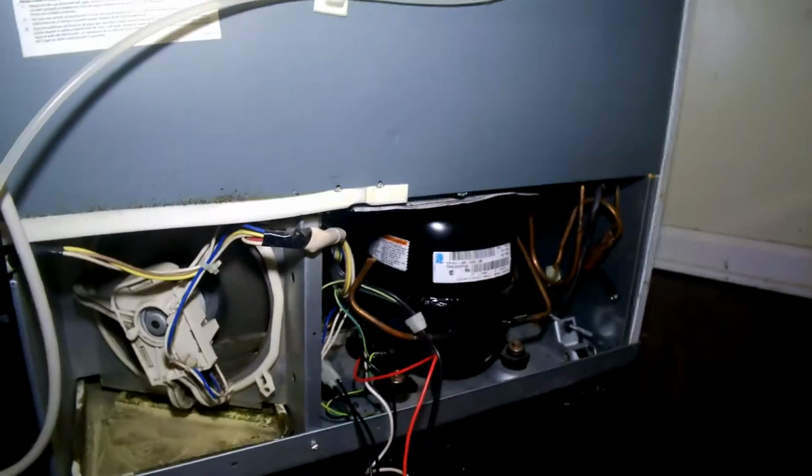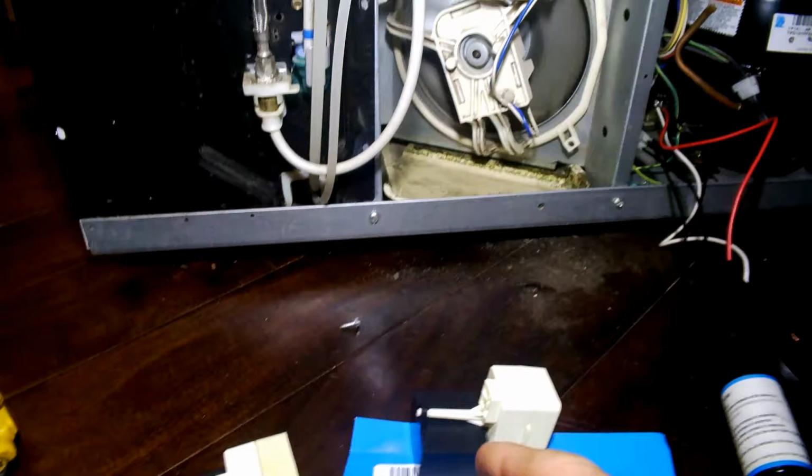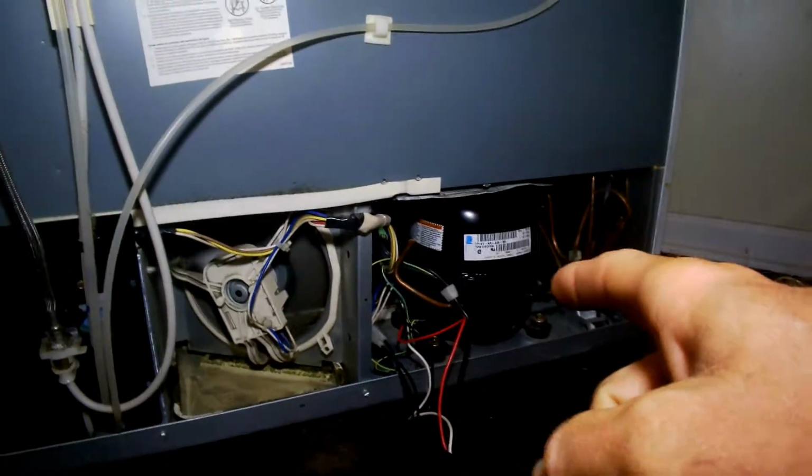So my thinking on why this thing didn't work but this did, I'm guessing maybe because I had an overheated system from me not maintaining my coils. If you're watching this video right now, go ahead and pause the video, go to your kitchen, take the little grate up from the bottom of your fridge that you've probably never taken off before, and clean your condenser coils out, because your fridge is going to break too if you don't do that regularly. You're supposed to, like, every month, every few weeks, get under there with the vacuum. Yeah, I didn't do it in like 3 years. So make sure you do that.